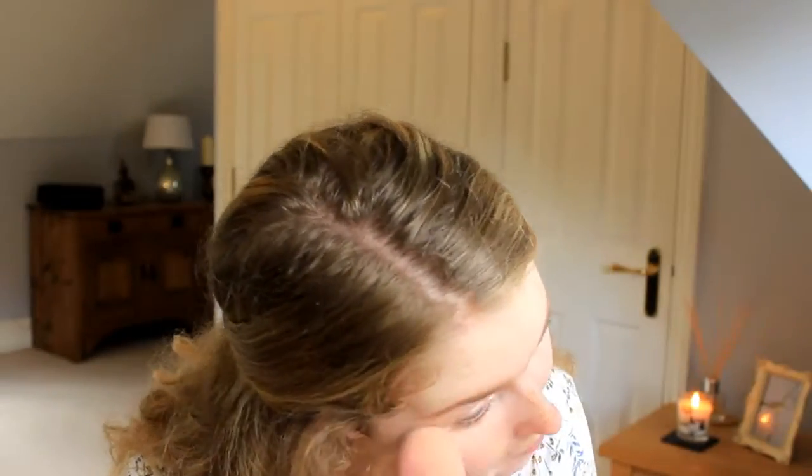To blend that in, I'm going to be using a beauty blender. This isn't actually the Real Techniques beauty blender, it's in fact a Primark version, which was only £1.50. I just spritz a bit of this vitamin E face mist from the Body Shop and then just lightly dab. And now I'm just going to apply a bit of the Collection concealer under my eyes. And now I'm going to move on to my foundation.